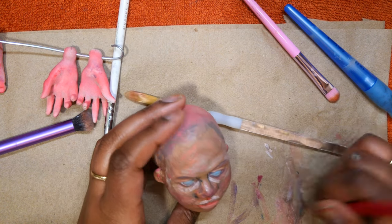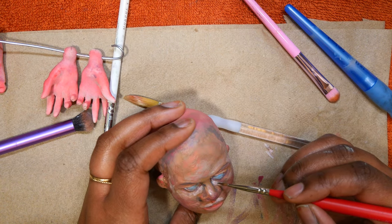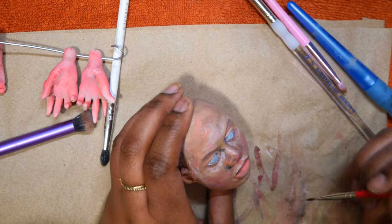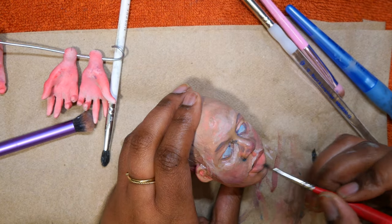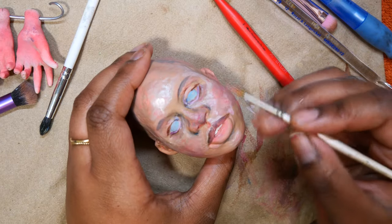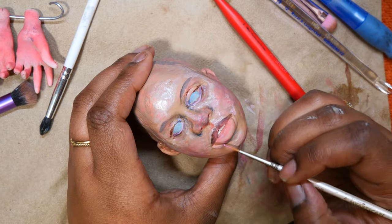Just keep in mind with this application that you will have brush strokes, and I think making the paint more watery and then going back in with a sponge can eliminate a lot of those brush strokes, or just going in with a sponge in general.